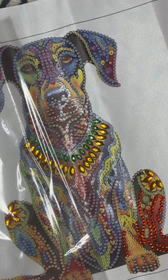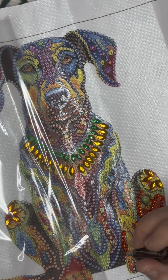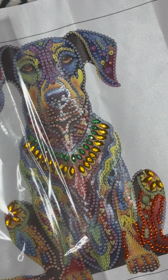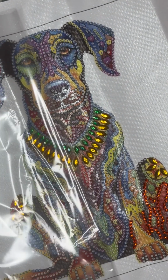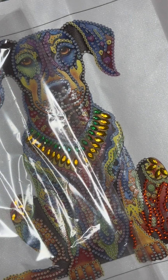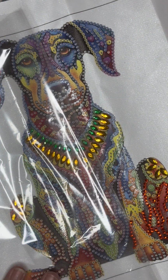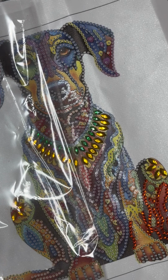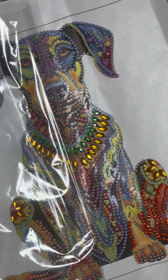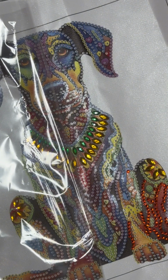So actually, there are two events that I am participating in this month. Of course, Diamond Grandma. I mean, she's the queen bee, right? She has an event every month. Last month was Farm Life. This month is All Petals.